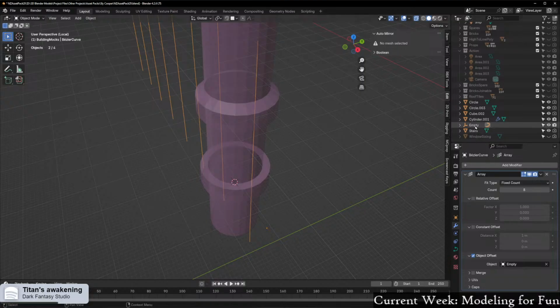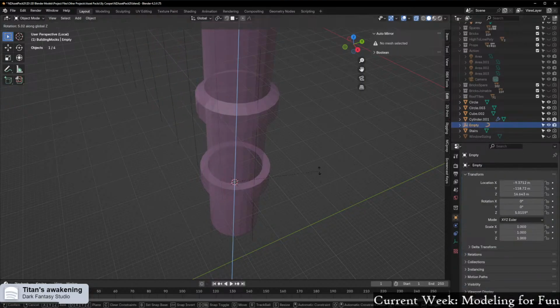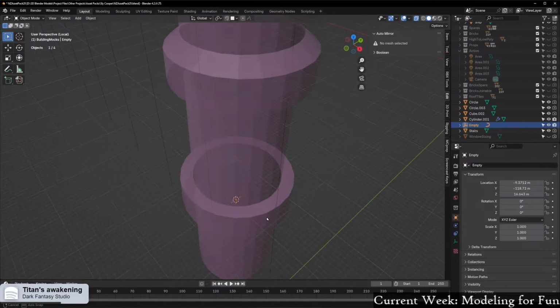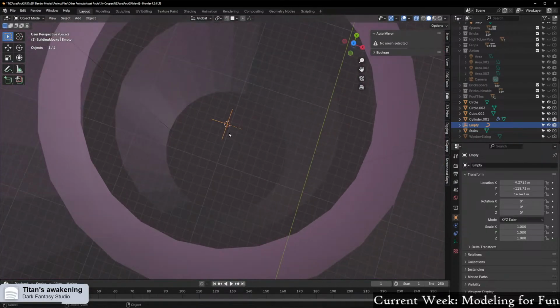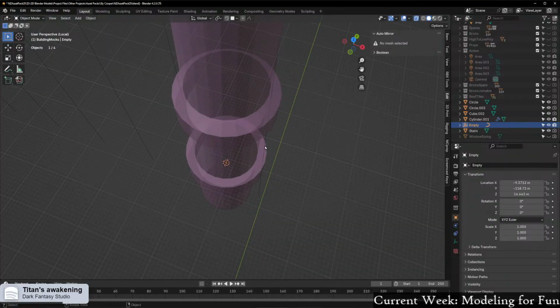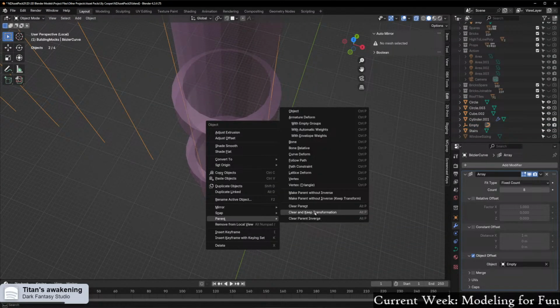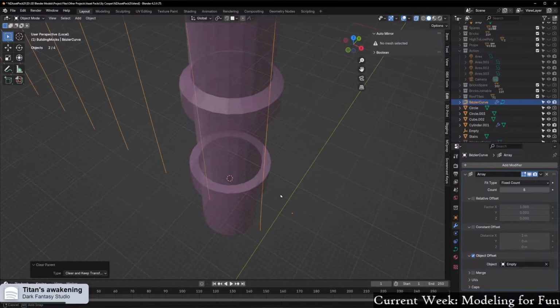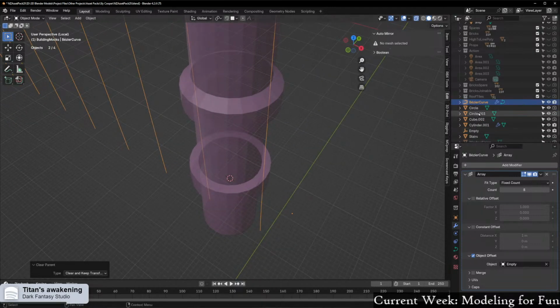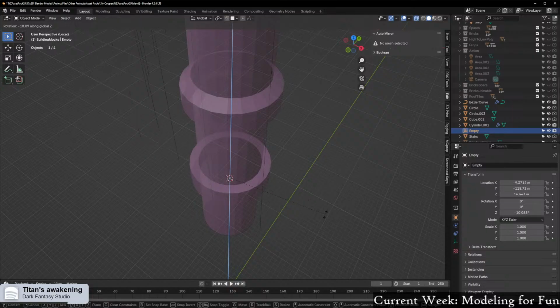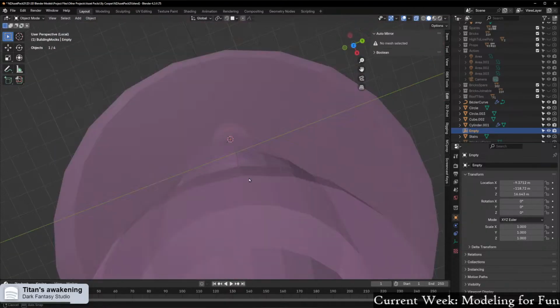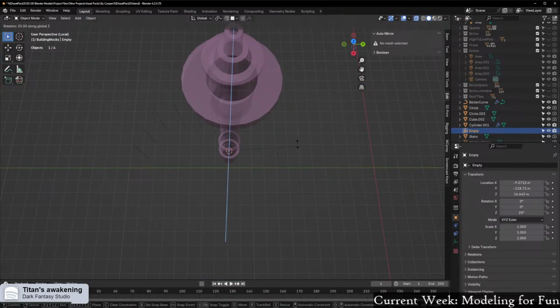So if I rotate this... Okay, maybe I need to unparent this, maybe? Parent, clear parent, keep transformation. So if I find it crazy how many shiny unknown I got. That's pretty impressive. Okay, so that does almost work.